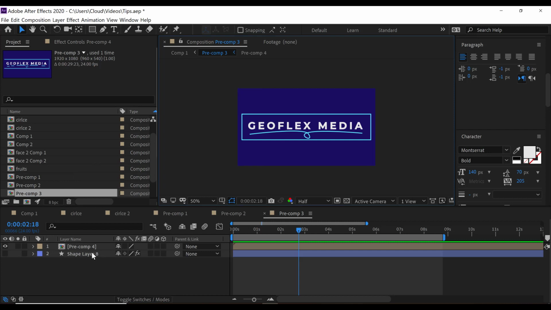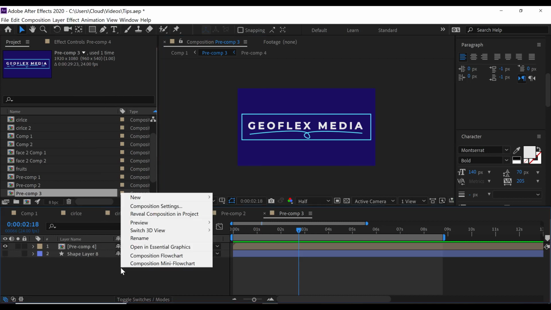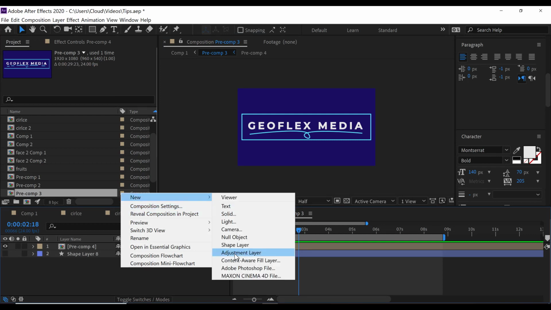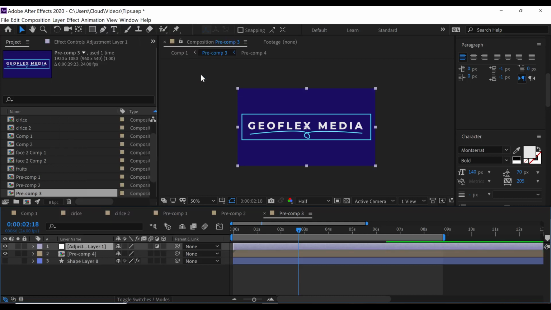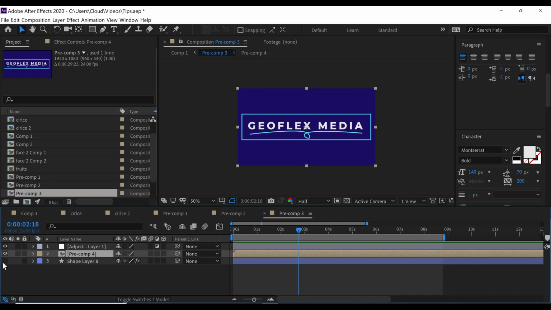What we do is go to adjustment layer without selecting any of these layers. So we go to layer. You can either right click here, go to layer, adjustment layer, or simply go here, layer, adjustment layer. What you could notice is that when you apply an adjustment layer, you see the bounding box around the layers that are beneath it. Of course, when you apply any effect on an adjustment layer, it affects every other layer beneath it. But I want to limit it to this only, hence I deactivated the visibility of this.